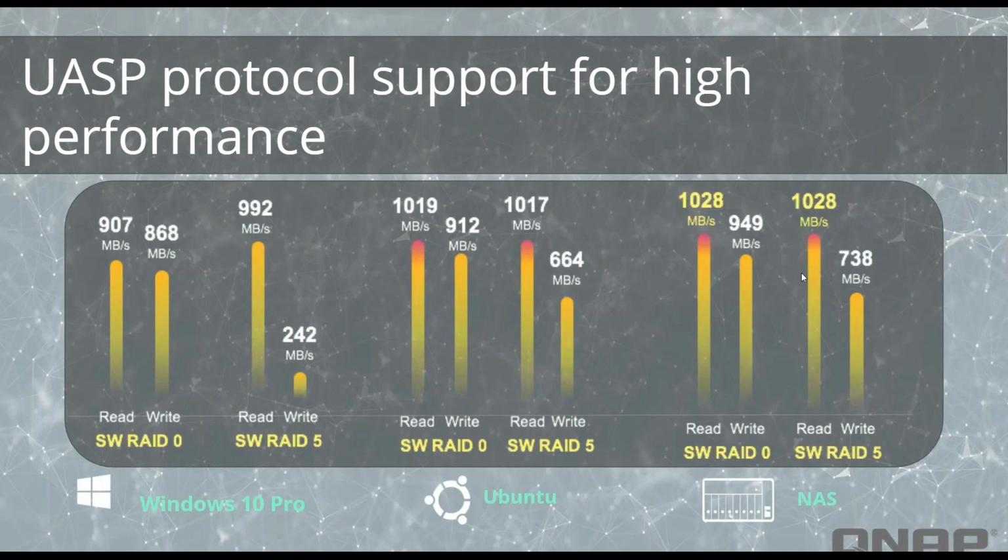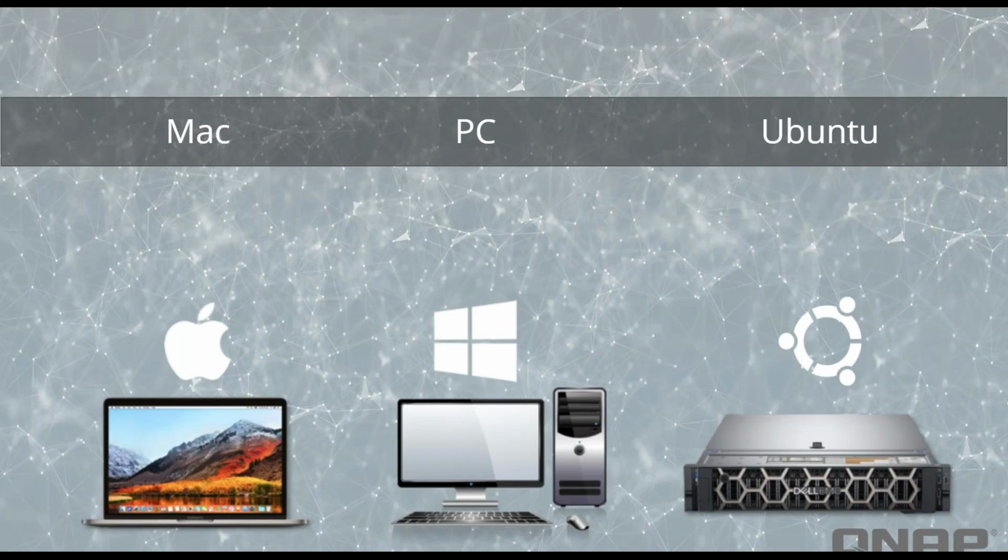If you connect it to a NAS, similar performance on the NAS as well. So great performance when you connect it to different computers. And then it does support Mac operating system, Windows computer operating system, and Ubuntu and Linux operating system. So you do have the option to connect these to multiple different operating systems and then expand that storage.